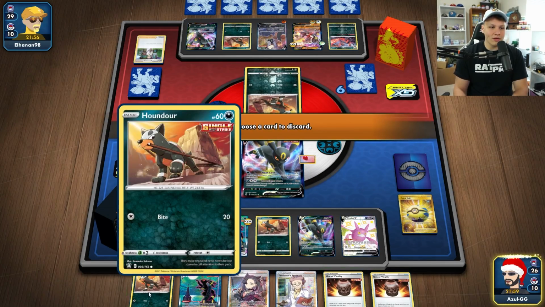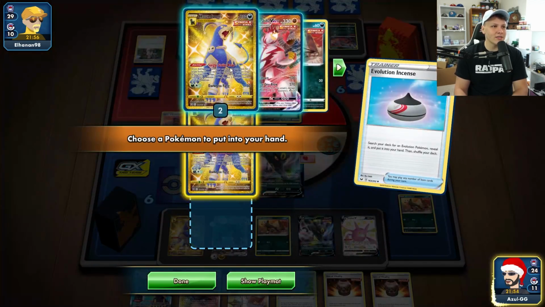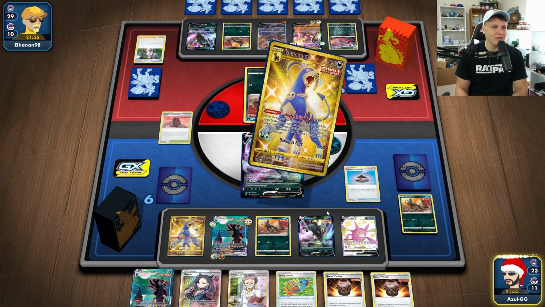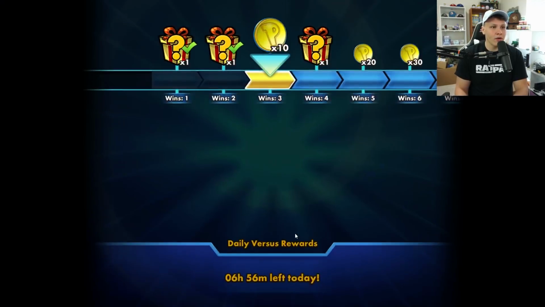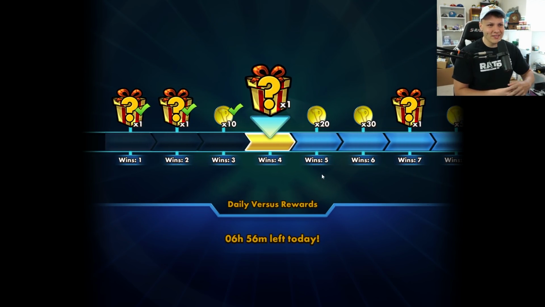Still have the tower. Can we please? Oh my gosh, thank goodness. Got the Evolution Incense to get the Houndoom, to get a second single strike energy. That was looking annoying. And there's the Concede. They see us get the Houndoom. They're like, well, my Urshifu's going down. I don't want to play this game anymore.